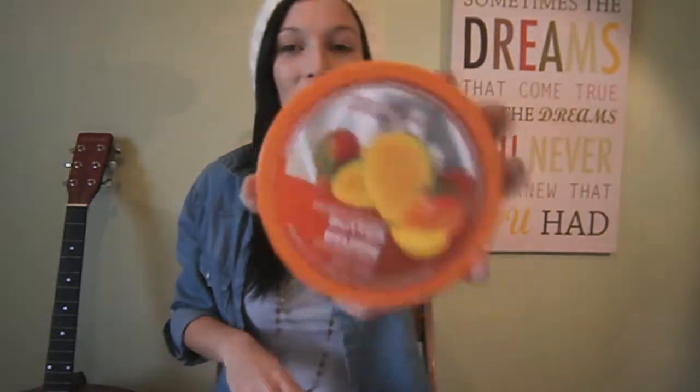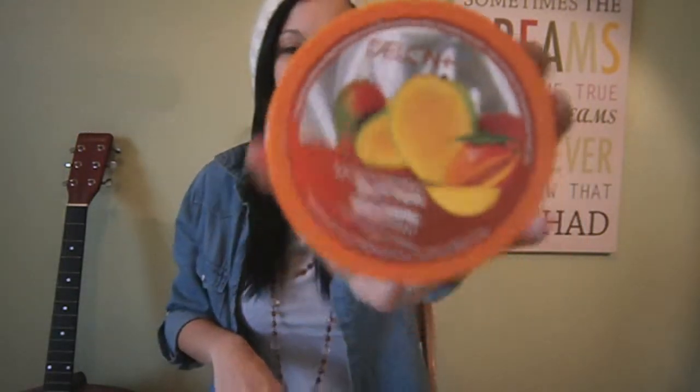Another body product is a moisturising body butter. Again, sorry for the camera. This says it should smell like mango, but to me it smells like citrus fruits and oranges and things like this. This is so rich and so thick and so creamy. It's a little bit oily, but not in a bad way. Like, in the winter, it really just helps your skin so much.